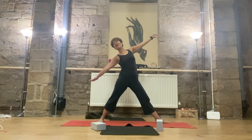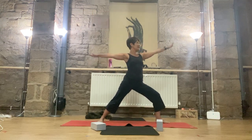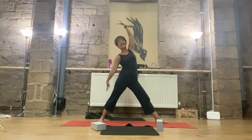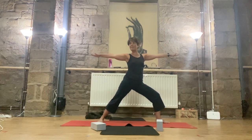Inhale, straighten the right leg, left hand down, right arm up. Exhale, bend the right knee, arms back to shoulder height. Okay? Inhale, go again. You can cross your arms first so you're not leaning. And as you exhale, back into warrior two. Take a nice deep breath in here, keeping the knee bent now.